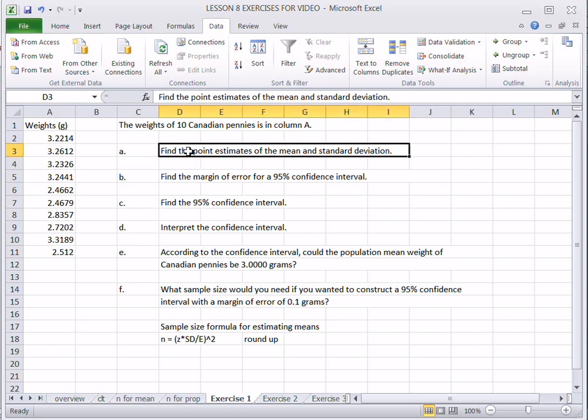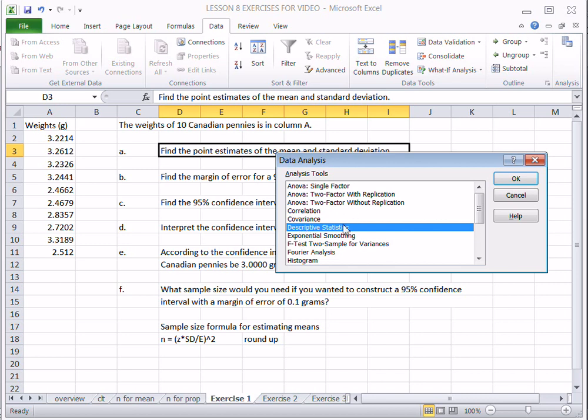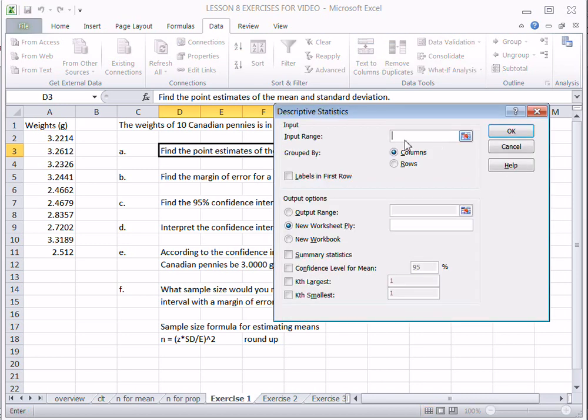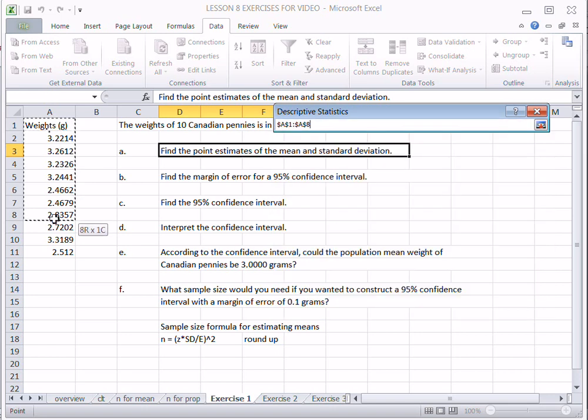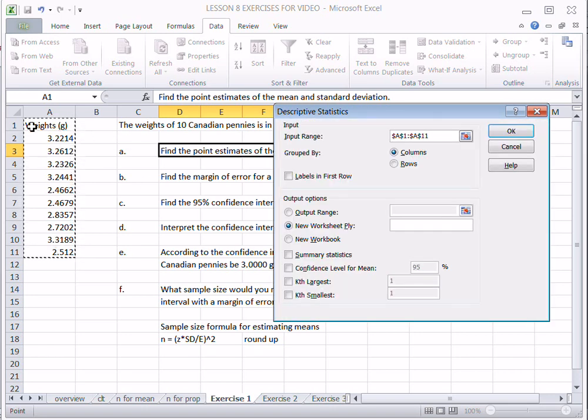So notice point estimates for the mean and standard deviation. These are found using Excel and summary statistics. So let's go through that. I already clicked on the Data tab. Here's my Analysis tool. I'll click on Data Analysis, and I want Descriptive Statistics. So we click OK. For the input, I'm going to highlight all my data here. Notice I also highlighted the label so my output will be labeled. So down here I need to check this box, Labels in first row, to indicate that the first entry is a label, not a data value.